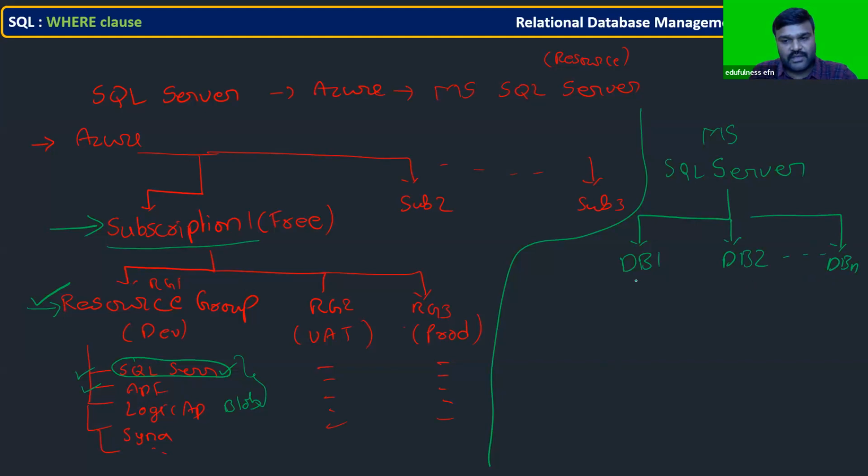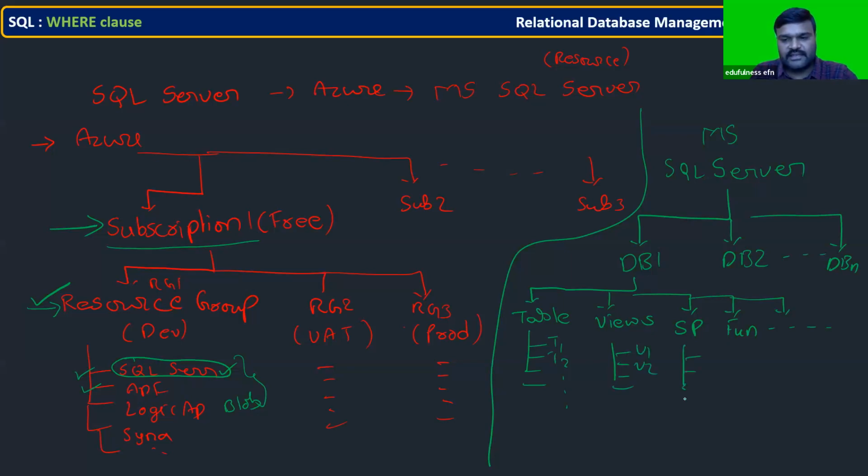Now, under one database, you are going to have tables, views, stored procedures, functions, and many things, of course indexes and triggers. In the table section, you can have many tables, table 1, table 2. You can have many views, view 1, view 2.